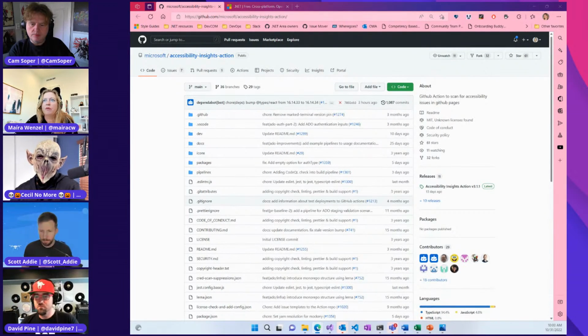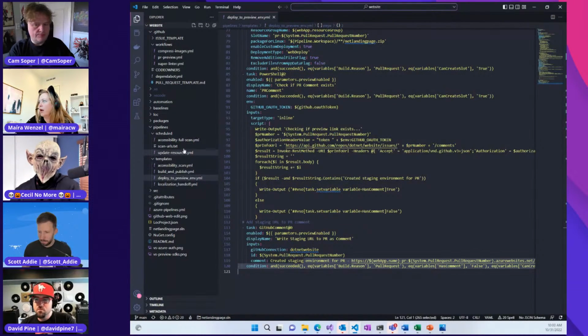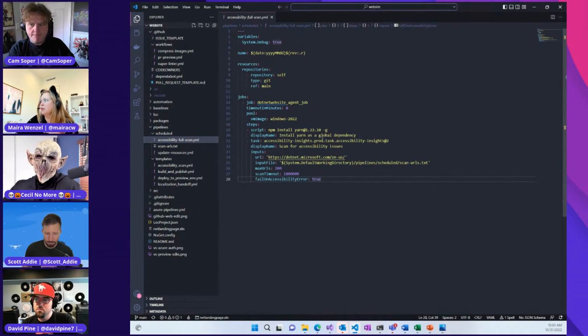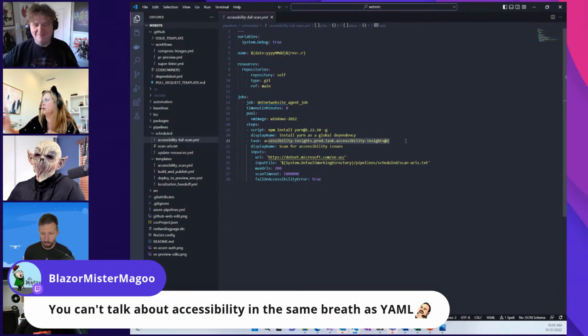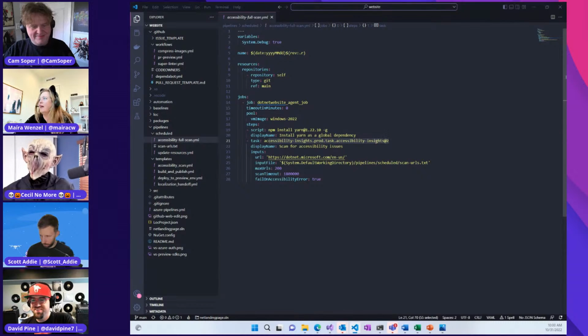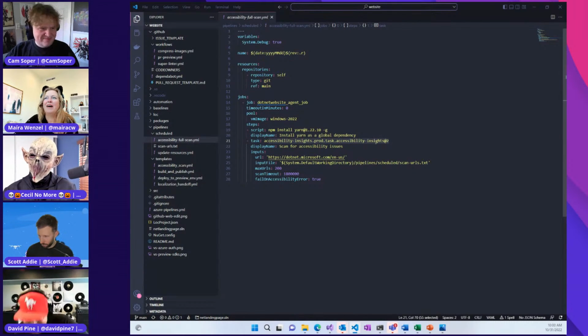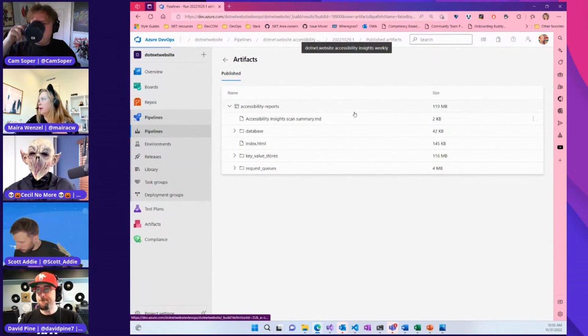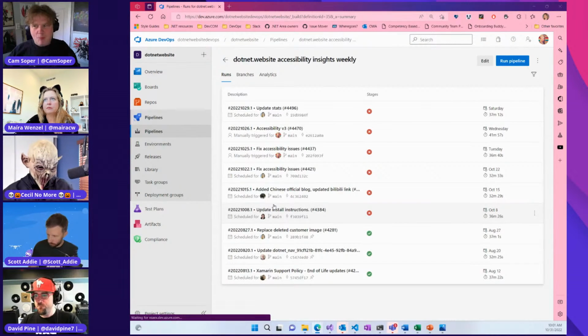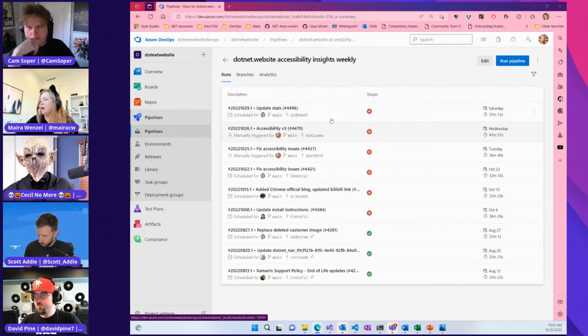So we have this scheduled one, for example. It's super easy. We do an npm install, and then we use the task to check the insights. They had an upgrade to v3, so that's probably why we're not catching everything. Right now we know that we have at least one accessibility bug, but we run weekly, and we report red if it finds at least one bug.